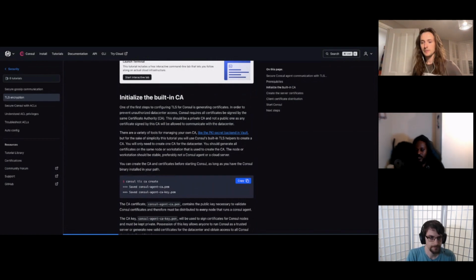So which one do we want to prioritize then? Would it be server communication to the agents first? Server communication to the agents is probably more sensible to set up first. You want information being shared between nodes to be secure first, so if someone gets into your network, they can't just eavesdrop on everything that's going on.